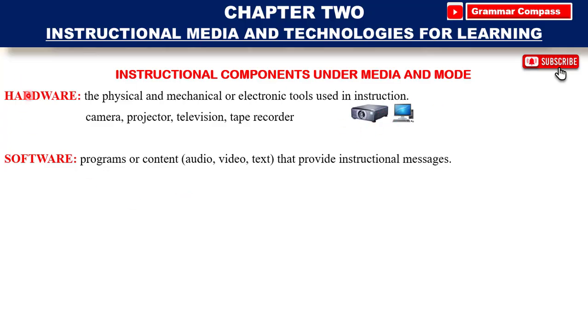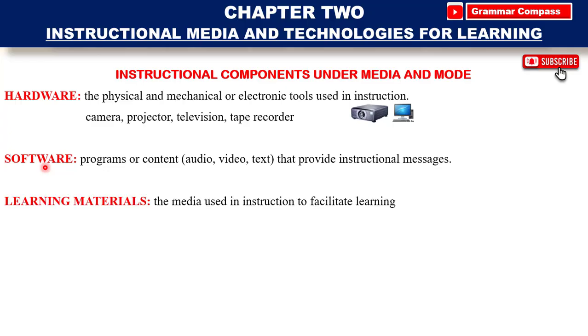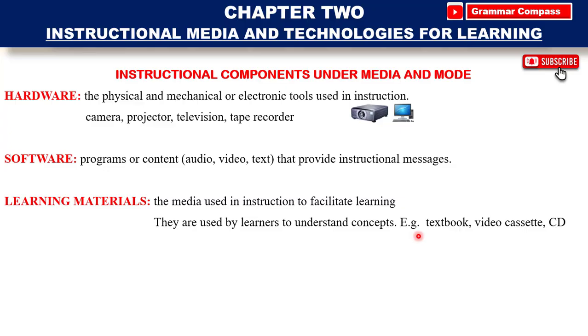Apart from hardware and software, we also have another component called learning materials. Learning materials are the media used in instruction to facilitate learning. Who do you think will use learning materials? Is it the teacher or the student? Obviously, it is the student who is going to manipulate these learning materials to understand concepts that are being taught. So, the learning materials may include textbooks, video cassettes, or CDs. Anything that the learner will manipulate in order to understand a concept.